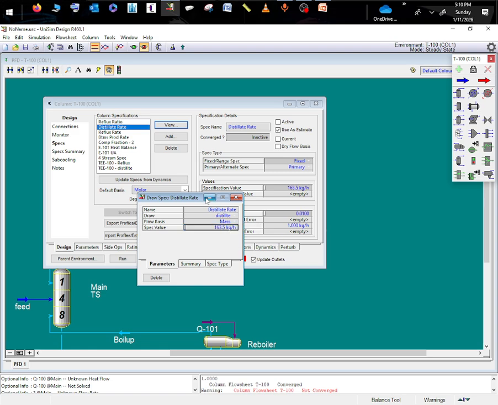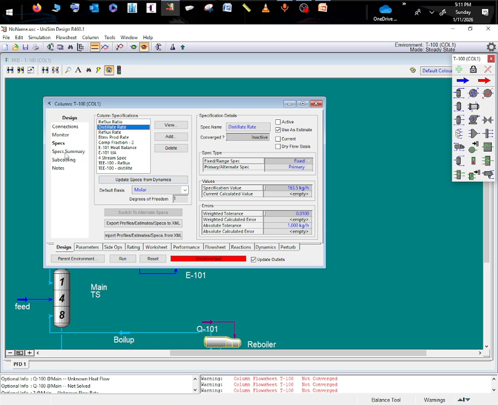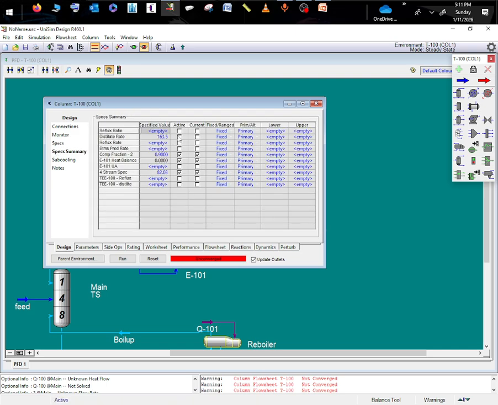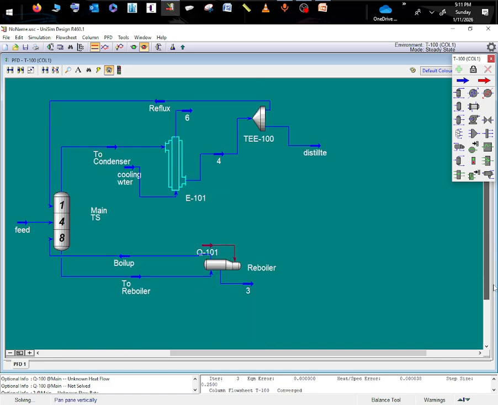And then I'm going to set my column top pressure. So at that point it's 101.325, sorry, kilopascal. So if you run that part, okay, specification again. I didn't click on active. Okay, and if you run, it has converged. So the first part has been solved. So now let's do the bottom part of the column.